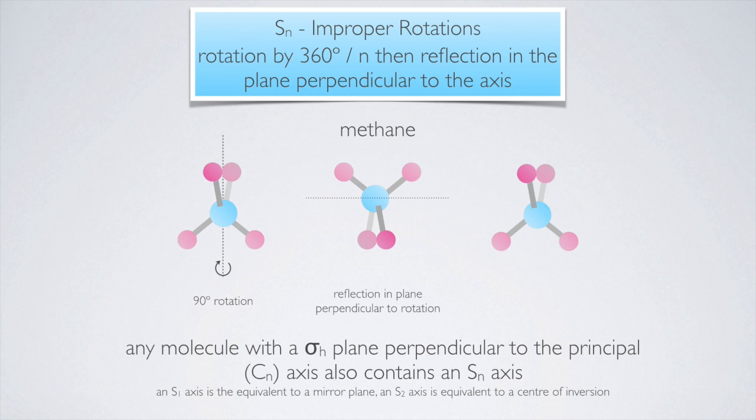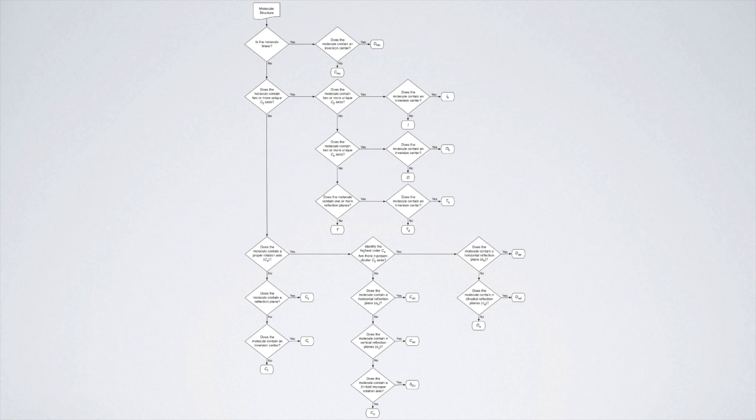So we've got all this information. If you're given a molecule, how can you work this out? Well, there's a systematic way of doing it, and that's shown on this chart. Don't worry, we'll give you a copy of this chart on paper so that you can go through it, and it's fairly legible, but you use this chart to establish the symmetry of any given molecule. So let's have an example of that.